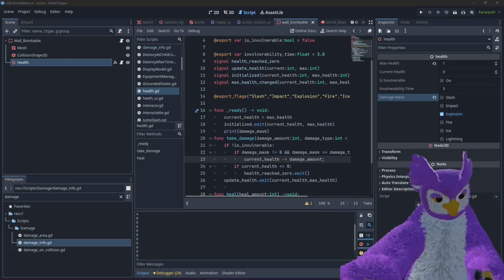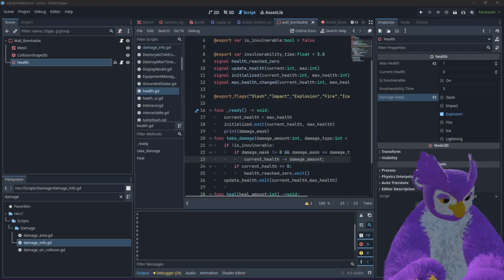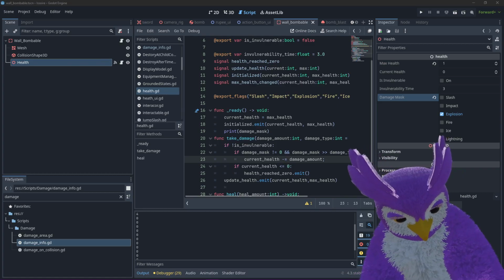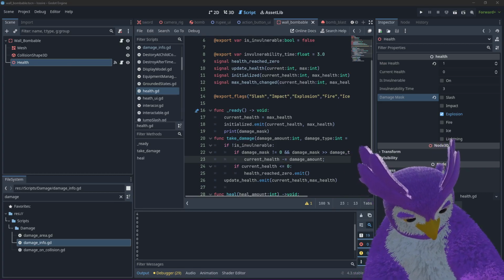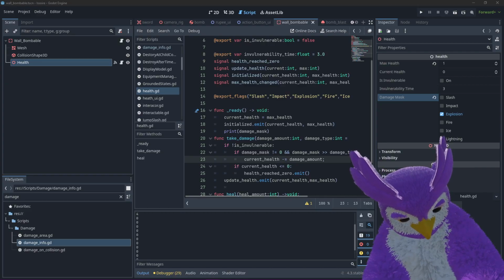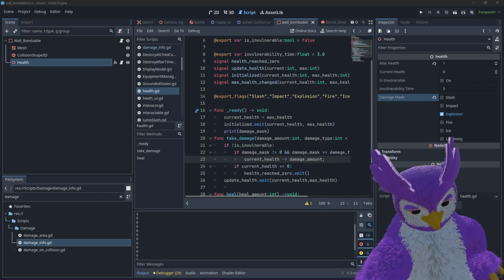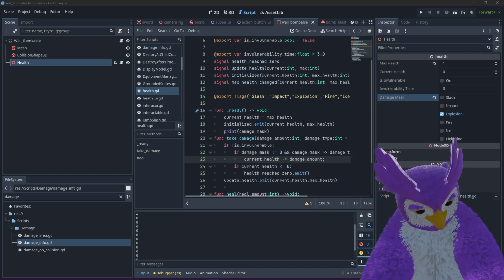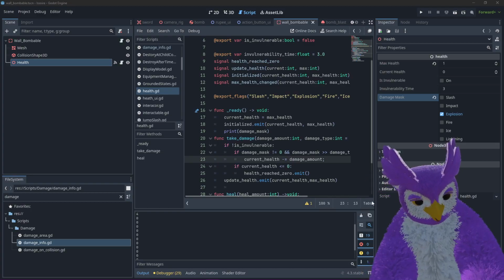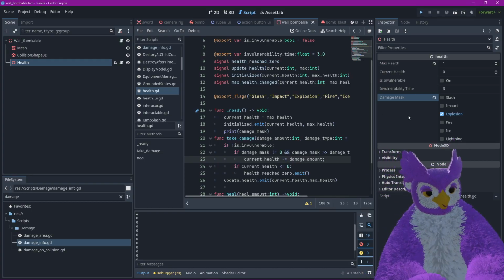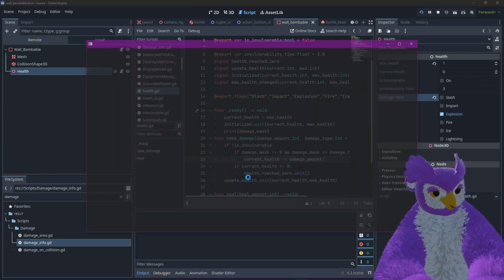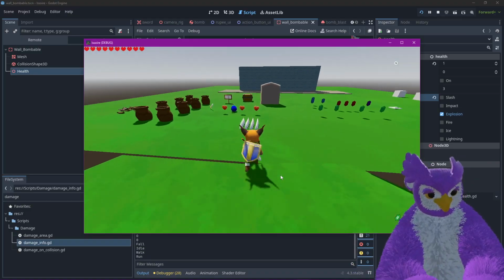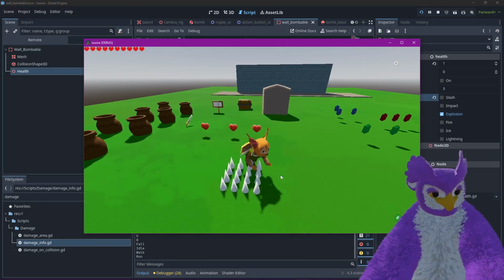Let's see. Okay, so let's see if I broke damage altogether. I think I did.